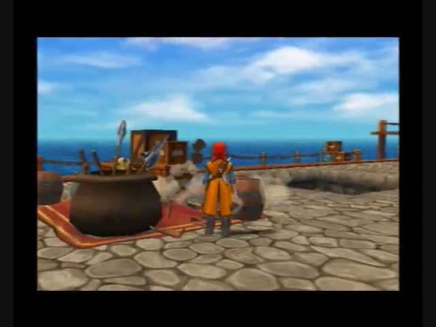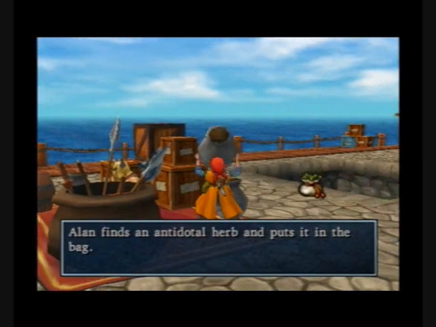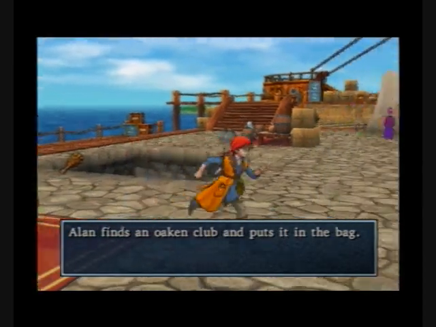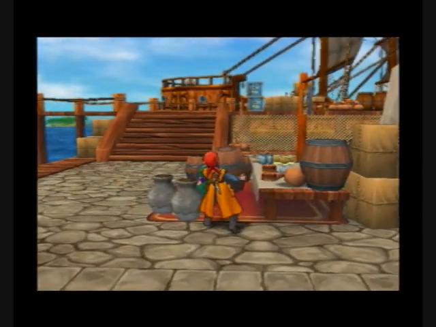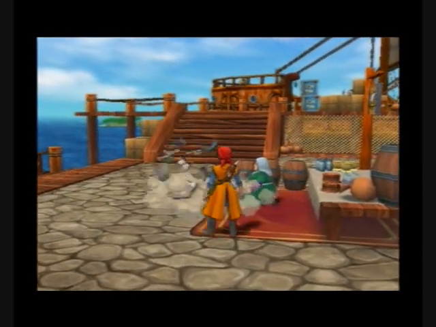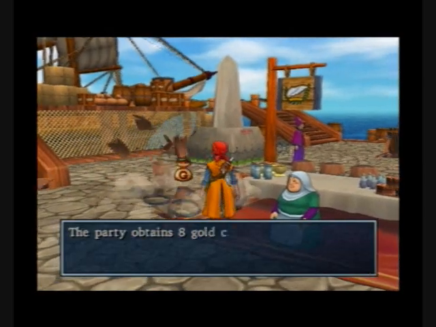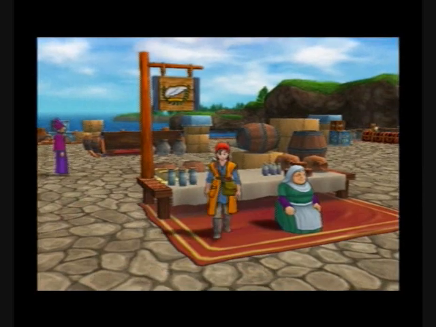Go over here to the left. I was kind of a little bit slow and pausing and running around different places when I was getting these items, so just excuse me. Pretty much just break every pot and barrel in town and you'll get the items.